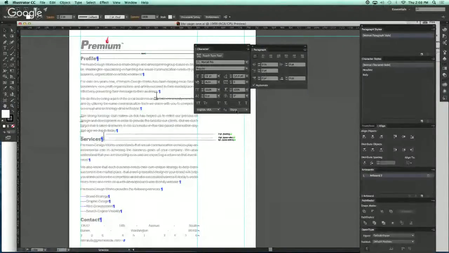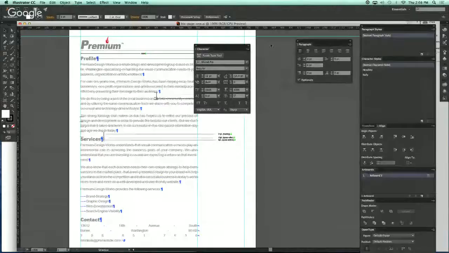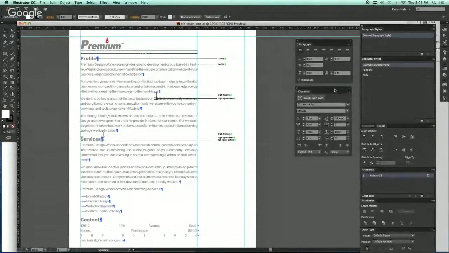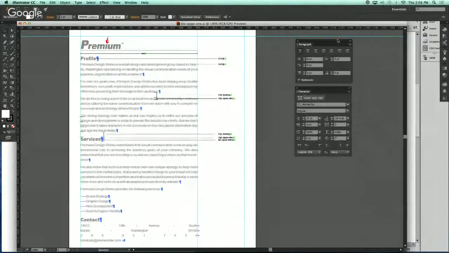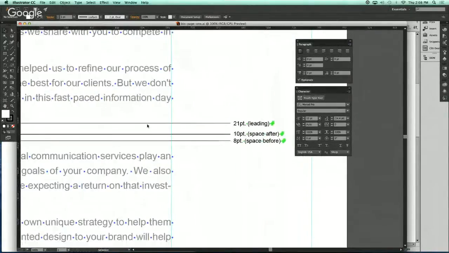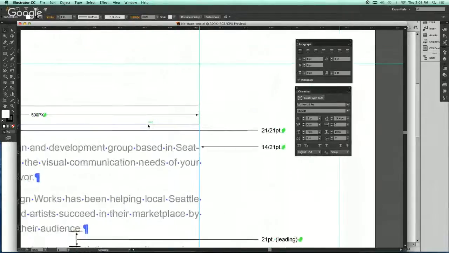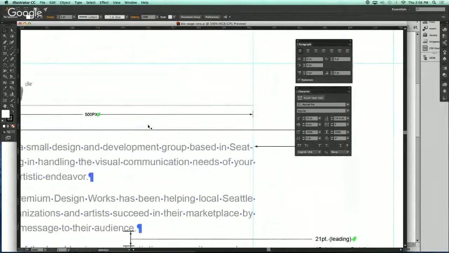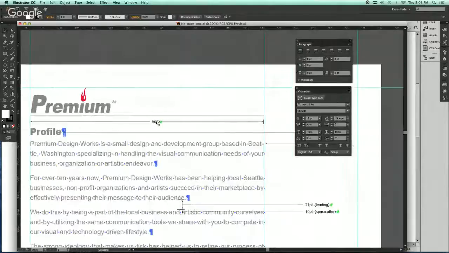So again, the challenge that you guys have, if you choose to accept that challenge, is taking what you did here in Illustrator, and again, if the settings are, we have a column of 500 pixels wide.